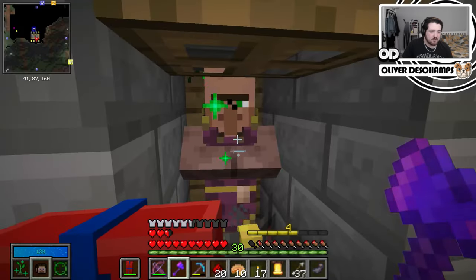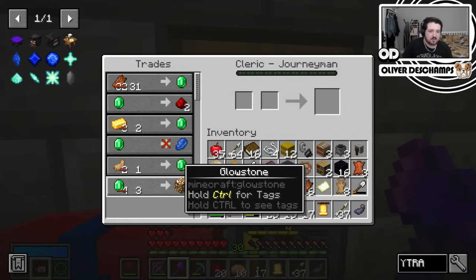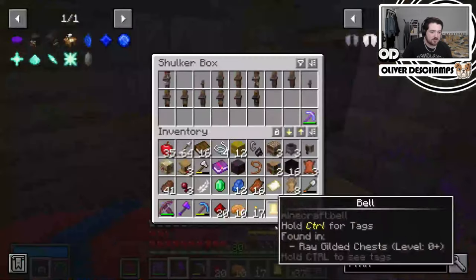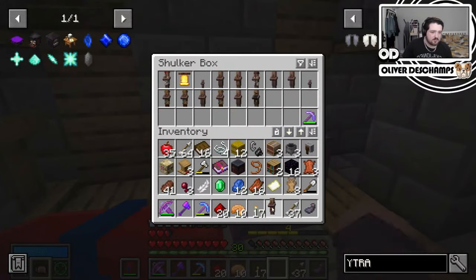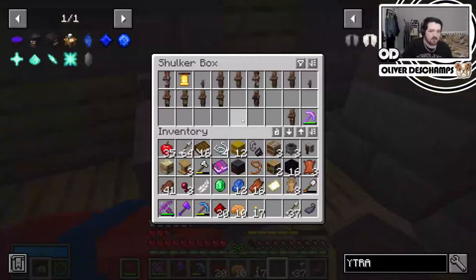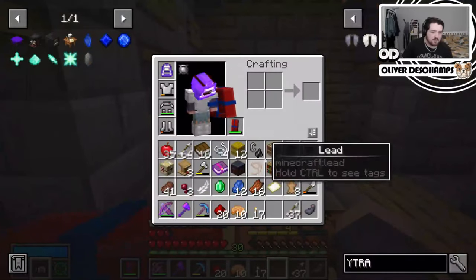Give us an enderpearl trade. Come on, my boy. Make me proud. It's the same trades. You go back into my inventory then. And we're going to get another guy to become a cleric. He'll become a cleric, and we won't trade with him right now because we need other things, but we'll give him a go at some point.